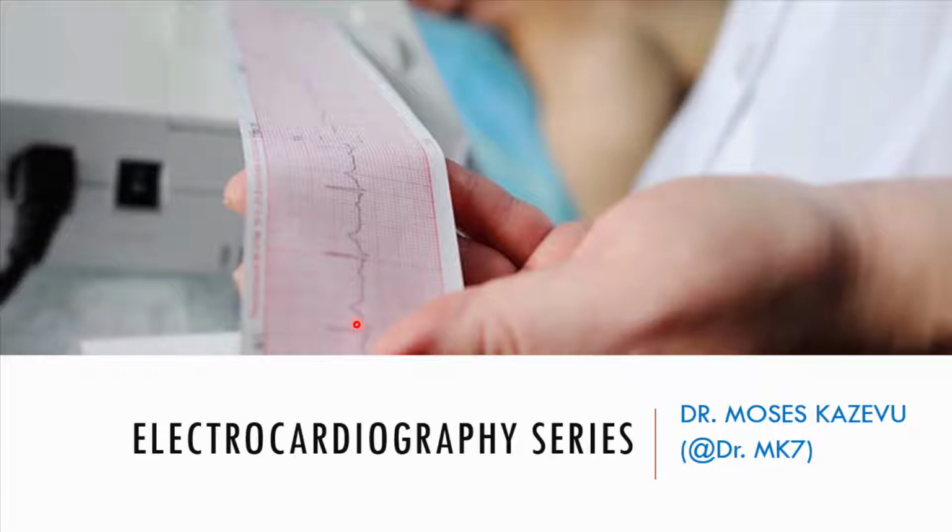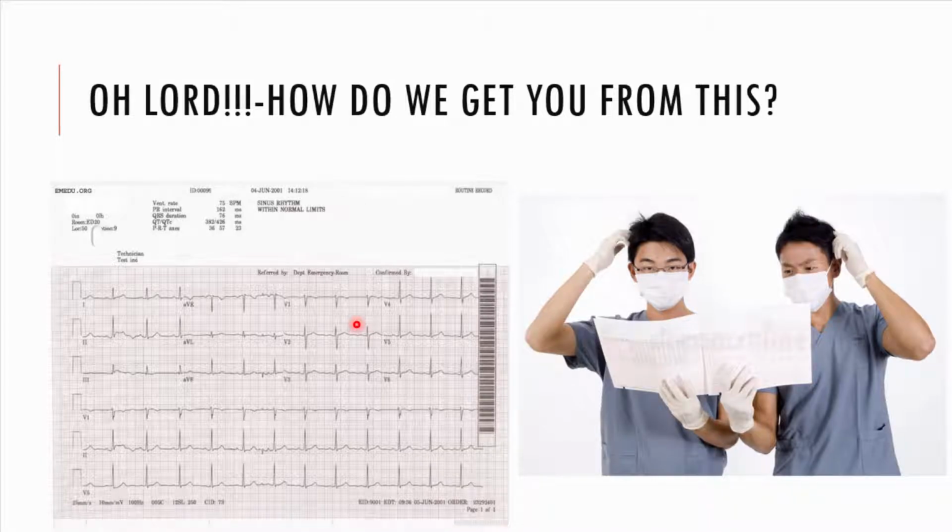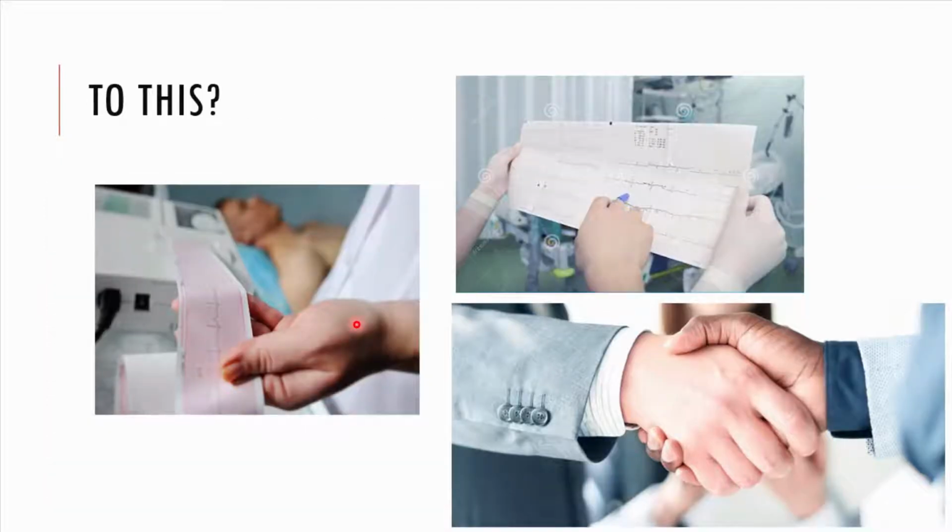These are a series of lectures that are meant to get you from being confused as a practitioner concerning the ECG to becoming an expert at reading the ECG. In our previous lecture, we looked at other rhythm problems that are affecting the atria and affecting the ventricles. We looked at the bradycardias, we looked at the extrasystoles. In this review lecture video, we're pretty much going to be looking at the tachycardias.